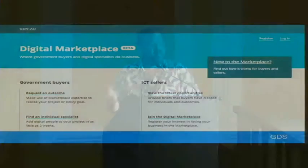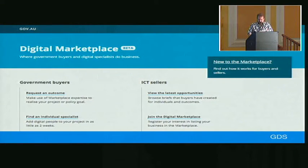And a platform should be something that's reusable. Recently, we've been working with the Australian Digital Transformation Office to help them build their own digital marketplace. They've done that by forking our code, reskinning it and running their own marketplace themselves, which feels like quite an exciting thing, to have someone take what you've been working on and port it to the other side of the world for a different government. And this is what their marketplace looks like. If you were paying attention earlier, you'll notice it looks very, very similar to our own digital marketplace. So that felt like another really good thing.